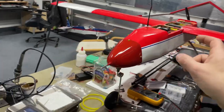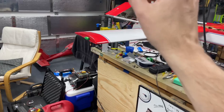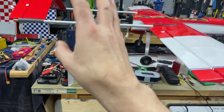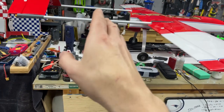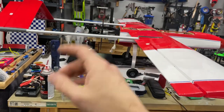We ran the engine. Engine runs good. I'm waiting on an 11-inch prop. Still 3-blade Master Airscrew. We'll go ahead and run those on there for a little while, just until we break in the engine in flight, which should be in a couple of weeks when I get back from Alaska, basically.